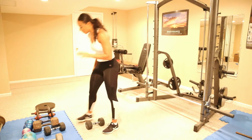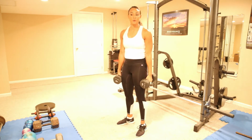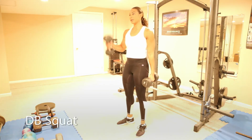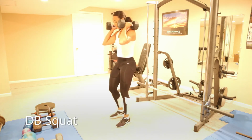The next series of moves are going to be versions of your standard squat. I'm going to start with dumbbell squats just because it is something that you can do at the gym or at home, as long as you have dumbbells.